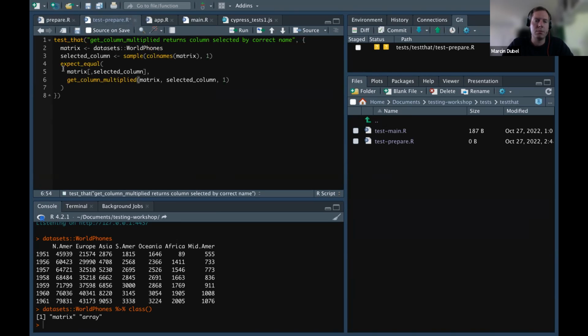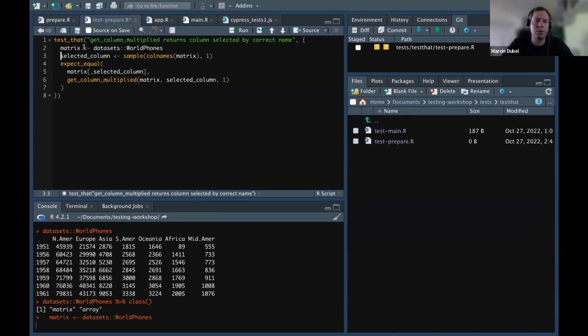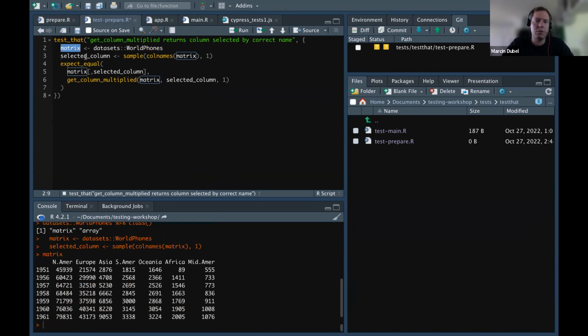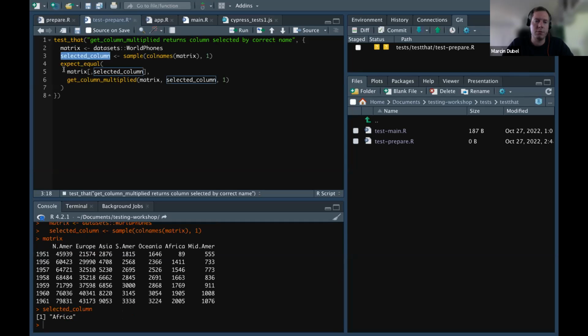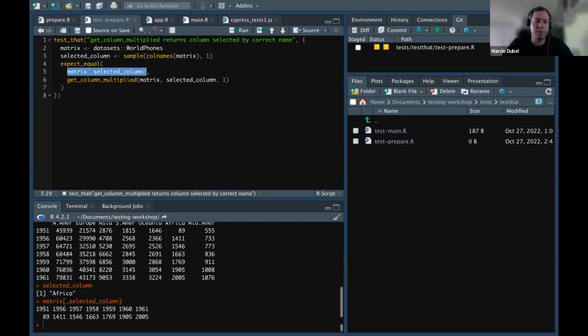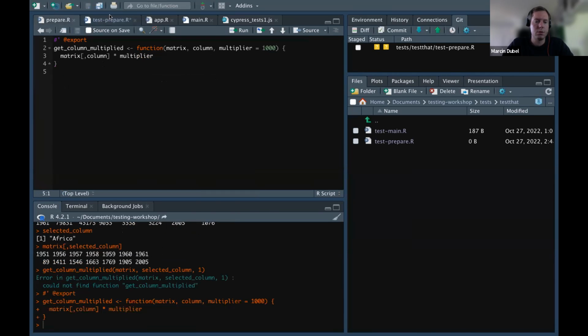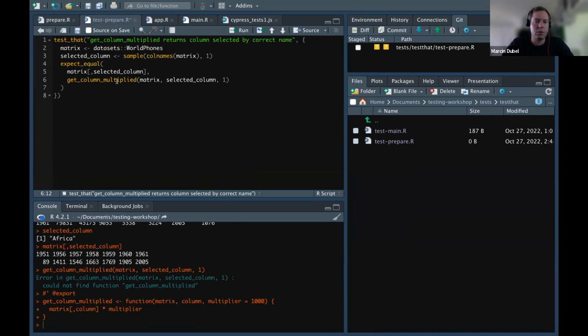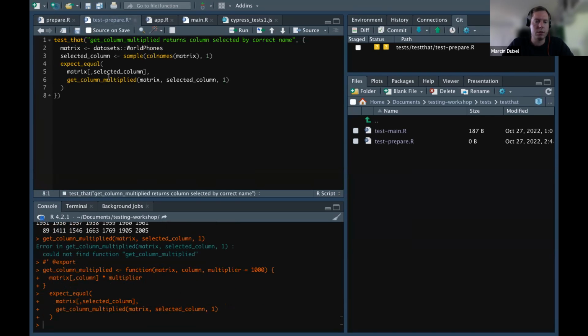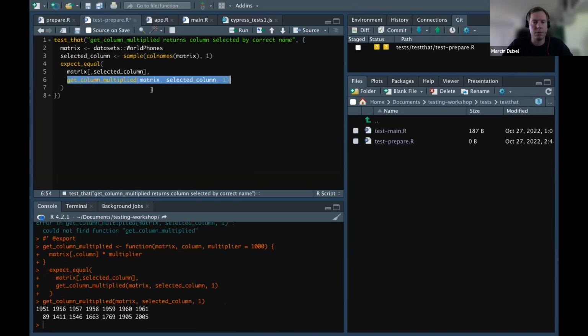Maybe this is what will happen if we have the matrix and the selected column. Africa was selected actually. That is returning the values, and our get column multiplied. It's not loaded, of course. The whole expect equal run: our get column multiplied, it's the same.